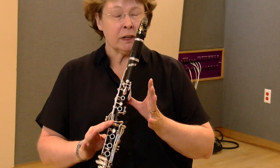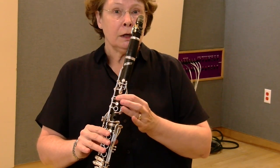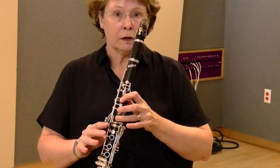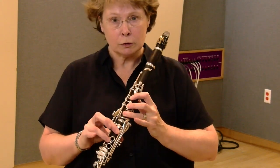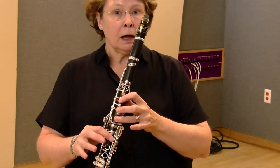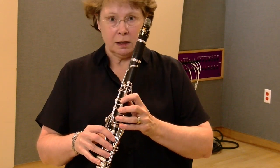Now that is a fingering we learned on the way up, which is your thumb plus two side keys, F, E, E flat, D, D flat, C. Here is your C flat, which is the same as B natural. So that is your first finger plus your sliver or your fork. So that's B natural, B flat, A, A flat, G, G flat, F, and back to E.